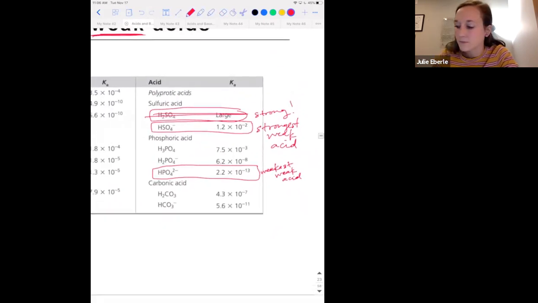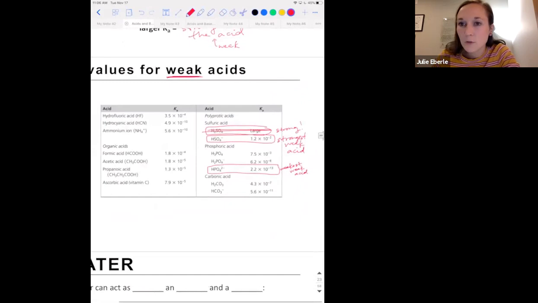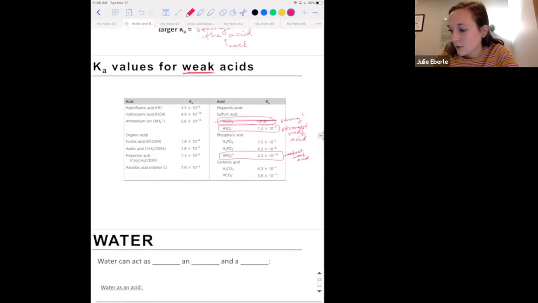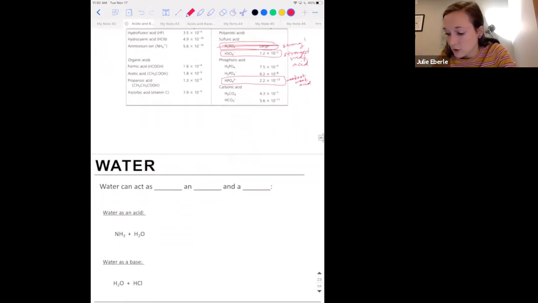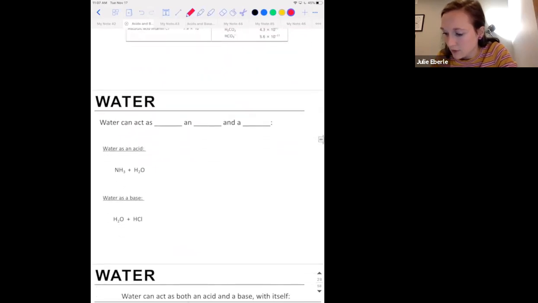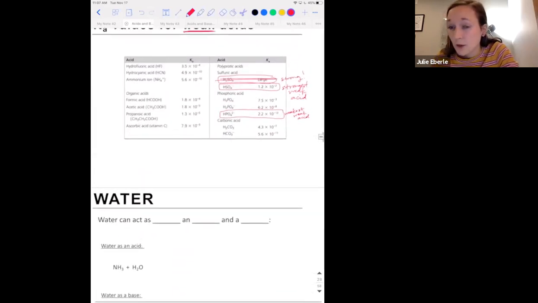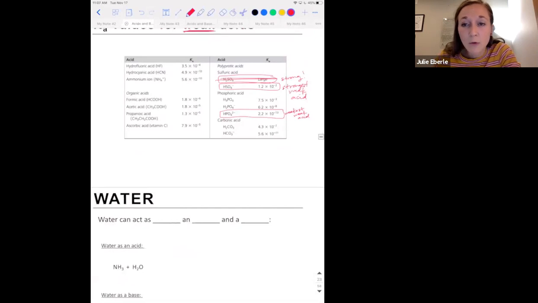All right. So that's a little bit about how to read this table. I want you to get comfortable with using this table. We'll do some practice problems and for sure on the review. By the way, Monday, the day before the exam, will be a day full of review. So we'll work some weak acid practice problems and I'll try to make sure those are on your homework as well. But anyways, that's enough about weak acids, and we will later try to work a weak acid problem.